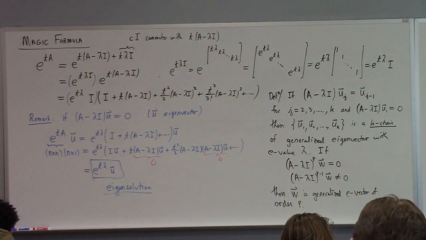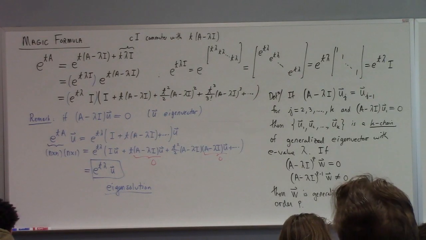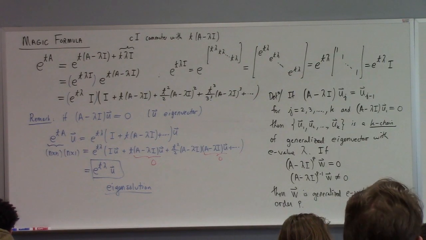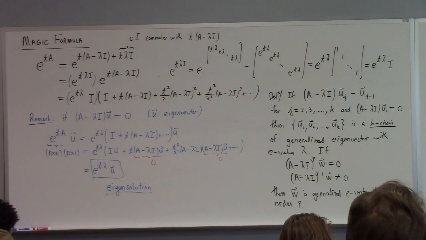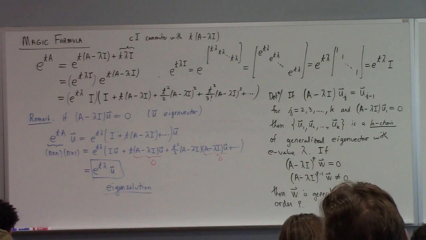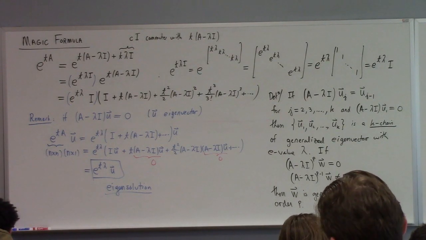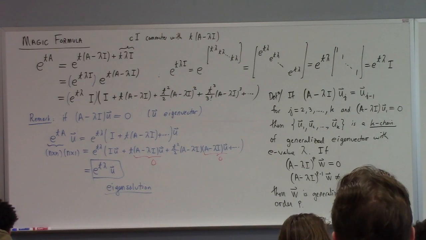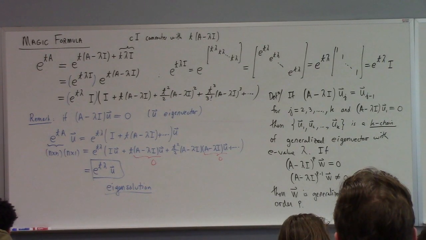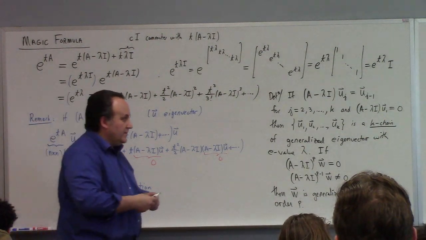Let's see, 1 minus 1 is what? 0? Any matrix to the 0 power is the identity matrix, by definition. So this collapses down to the statement that (A minus lambda I) times w equals 0, and w is not equal to 0. That makes w a what? That makes w an eigenvector, you see. So for p equals 1, we're just back to eigenvector. But for p equals 2, it's something new, all right?